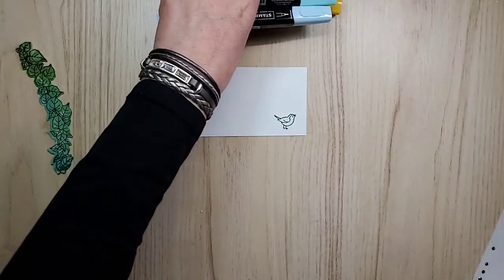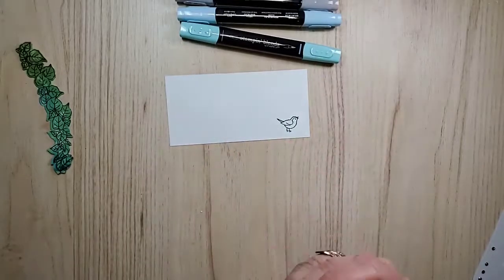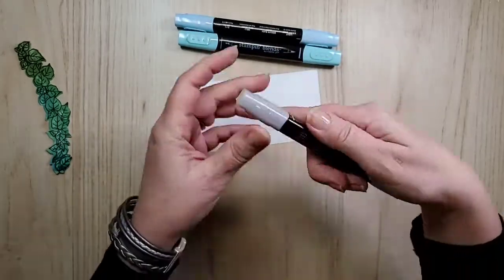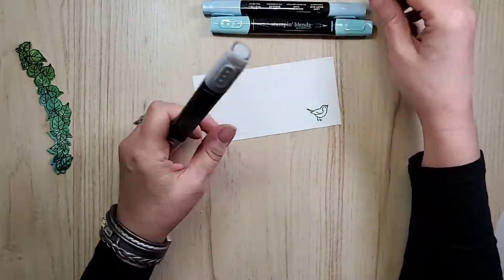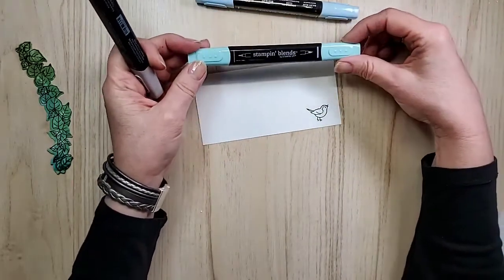I've done my blog, it just isn't posted yet, but it will talk about how I came up with the color for my bird. So this is what the original bird looked like. I had it the right way. Light Smoky Slate and Pool Party is what I used.